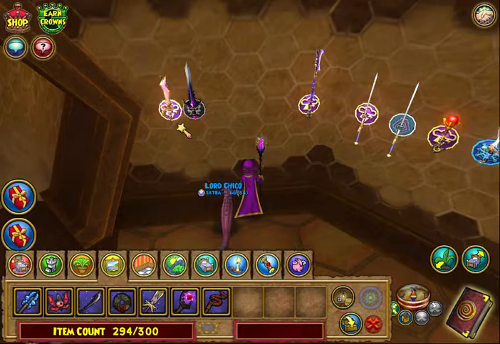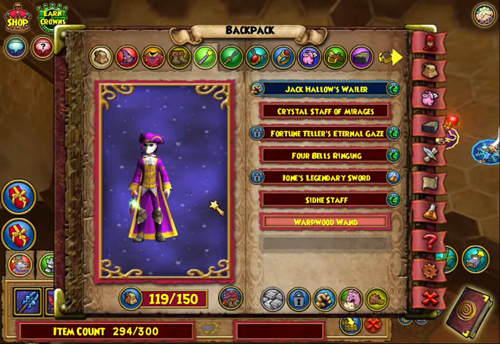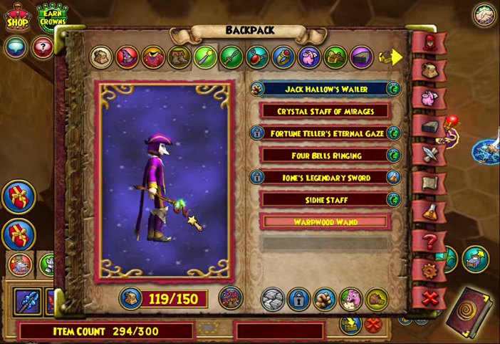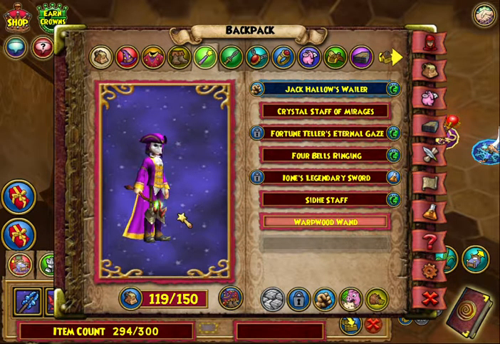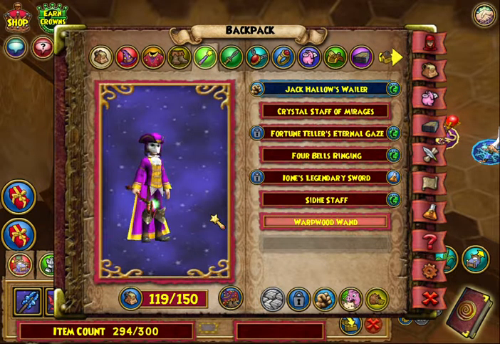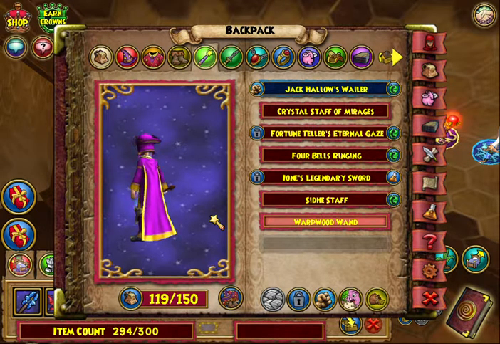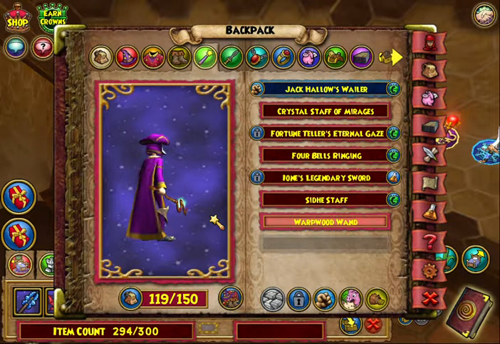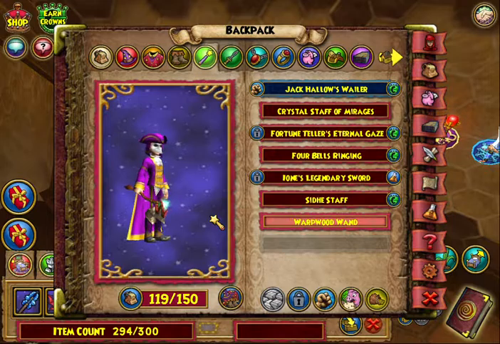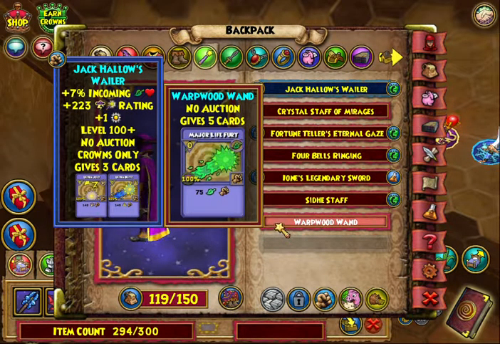Alright, the Warpwood Wand. This one, I liked it better whenever it was a staff. KI decided to make a staff version of it as well, so I'm gonna fish for that too. But this is the wand version. It used to be bigger. It used to be a staff. But I think I fished it out whenever it was supposed to be a wand. So KI went back and fixed that. And now if I want the staff version, I have to go back to Zafaria and fish for it all over again. Because they're evil. They're evil, I tell you. But I will get it.